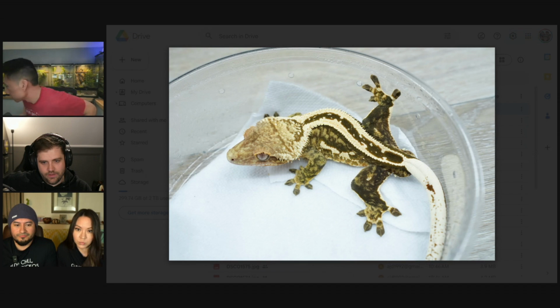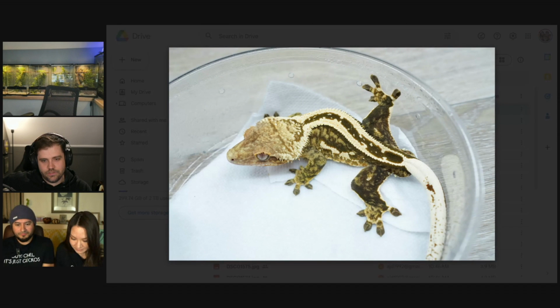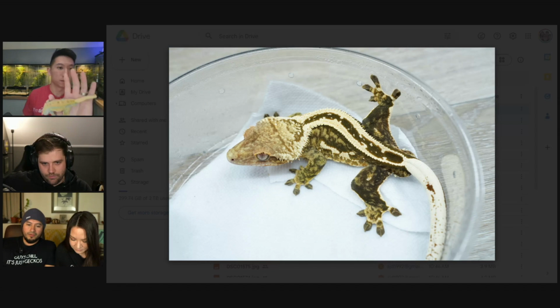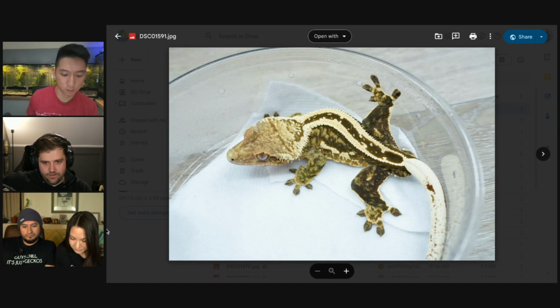What would I define this animal as? It's hard to say. I think it is super empty het super stripe, if I was going to guess, because the definition of the striping is not super strong.